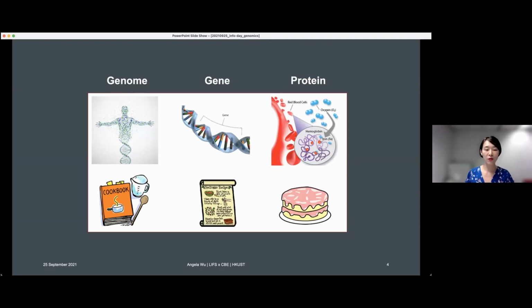A simple analogy we can use is that we can view the genome as like a cookbook of recipes, where we can make lots and lots of different delicious food from the cookbook. But the cookbook itself is just the instructions, okay? You can't eat the cookbook, right? So the first thing that you have to do is take a recipe from the cookbook, and that's the equivalent of a gene. So a gene is one single recipe that makes one functional or edible item. In this case, our protein then is the final cake that we have made from this one recipe. So that's the relationship between a genome, a gene, and a protein, okay?